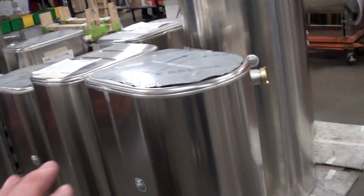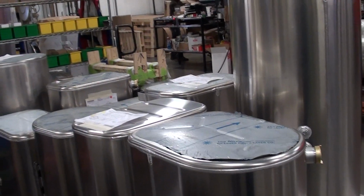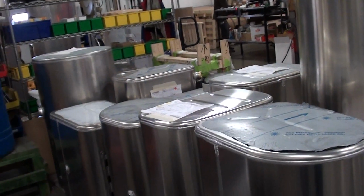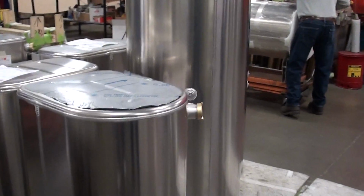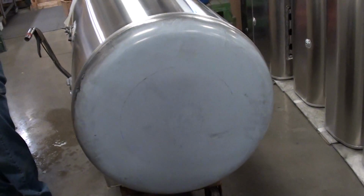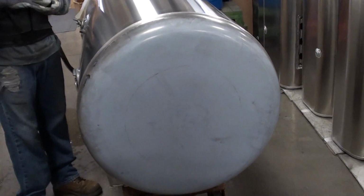Yes, a lot of different shapes. Really interesting to see those. You know, when I was a kid, all of the tanks on semis were strictly round. Yeah. Round tanks, like this. We make some very unusual tanks.